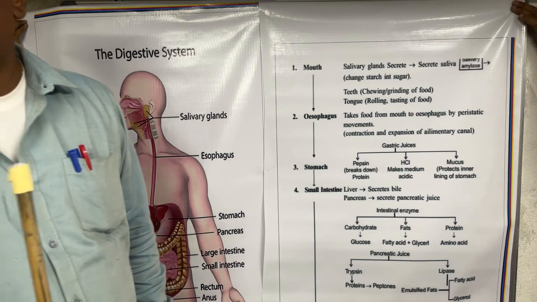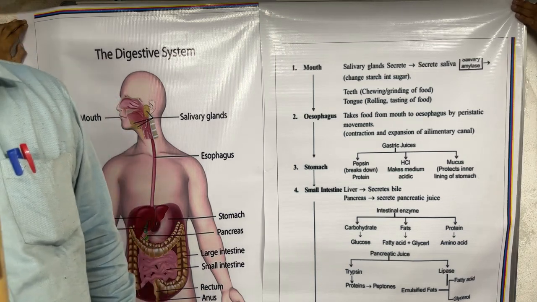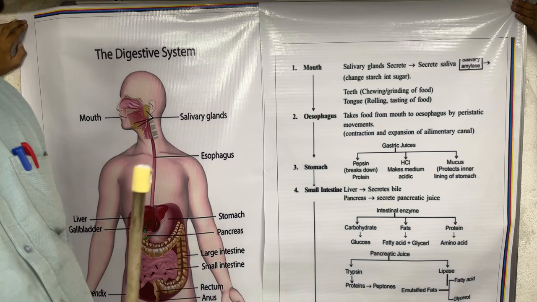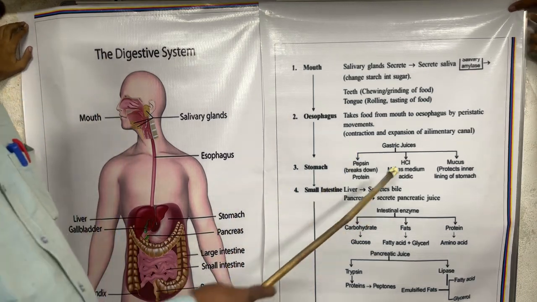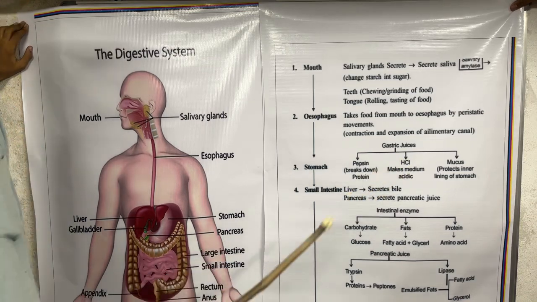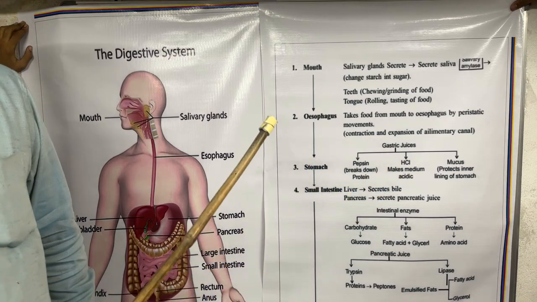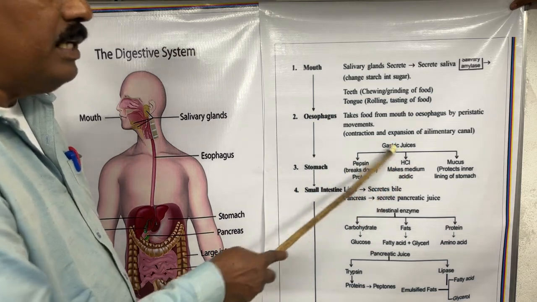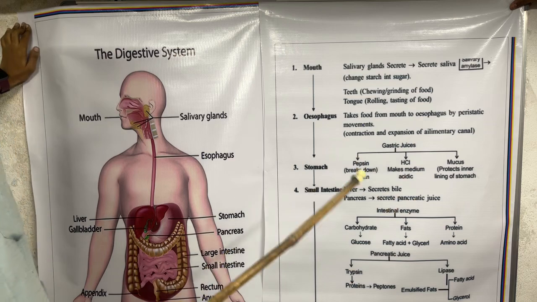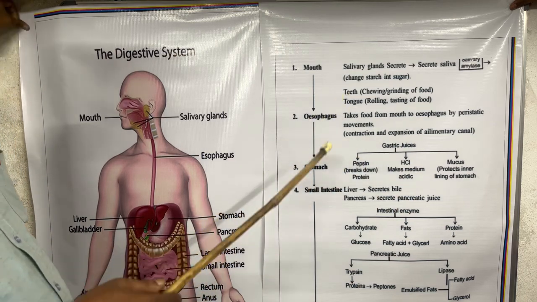One interesting question: carbohydrates cannot be digested in the stomach. Why are they not digested in the stomach? Because there are no enzymes for them in the stomach. For that reason carbohydrates are never digested there. The digestion of carbohydrates takes place above the stomach only.